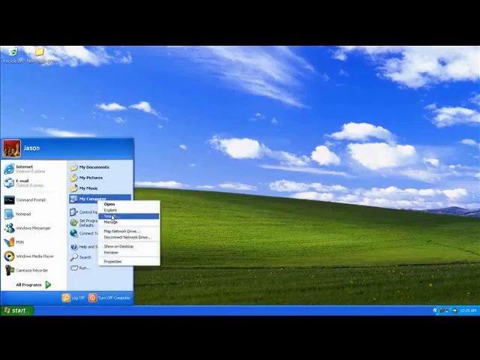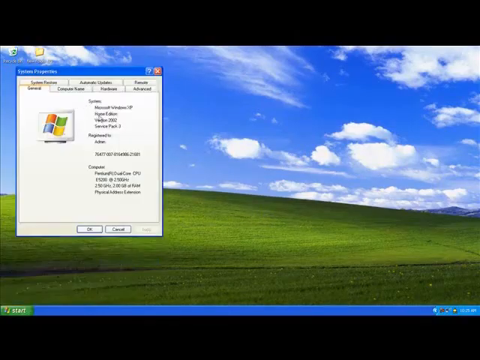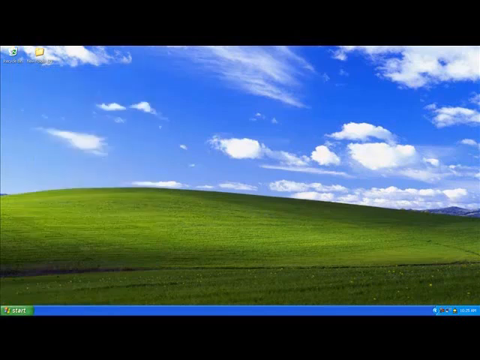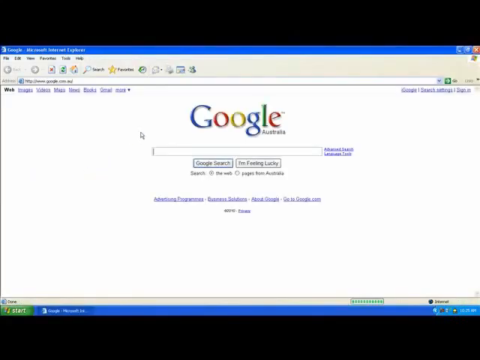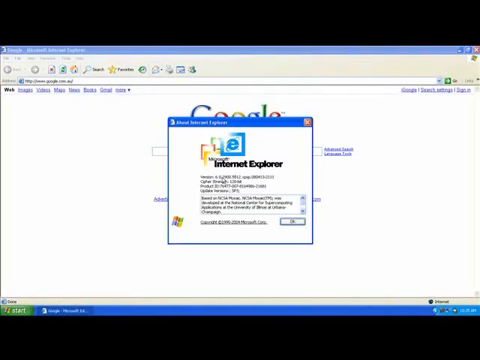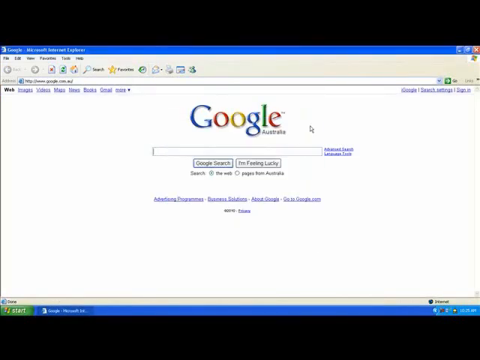Windows XP Home Edition version 2002 Service Pack 3, and I'll be using the Internet Explorer 6 exploit. Internet Explorer 6, and I'll be using that exploit throughout this tutorial. Okay, back to BackTrack 4.